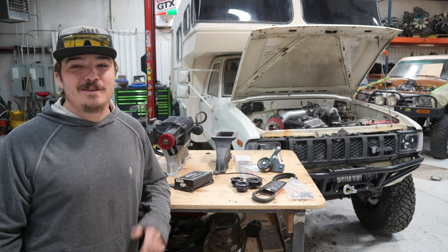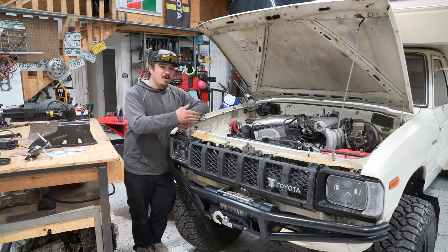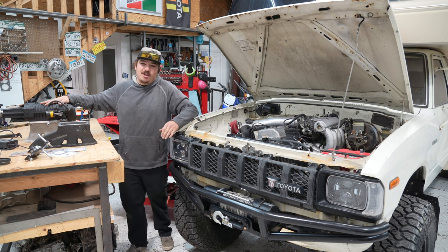This is Elevated Overland. Today, we're going to be supercharging my four-wheel drive, 3RZ swap, Toyota Sunrader. It sounds so cool. Oh, she's a ripper. For those of you new here, this is my 1983 Toyota Sunrader that we've converted to four-wheel drive, done an engine swap in, put 529 gears in, and a whole bunch of other mods. Today, we're going to be focusing on the next modification, TRD Supercharger.